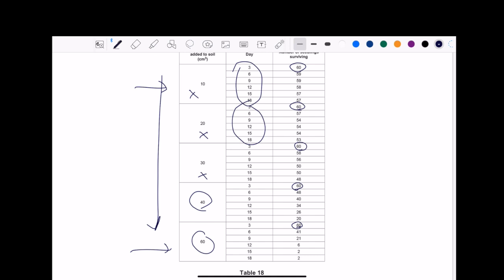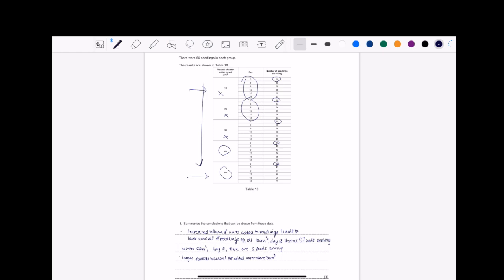Like, no benefit will come out of it, because the seedlings are going to die. So the overall summary of how to approach this question would just be, say the trend that you basically see, and then go into specifics with 2 extra details in terms of data points and trend, because it is a 3 marker, but always remember that 1 mark is for quoted data points, and most of the time you do need to put units, so just put them just in case, because you don't want to lose a mark for it. And then yeah, that's how you approach that question.